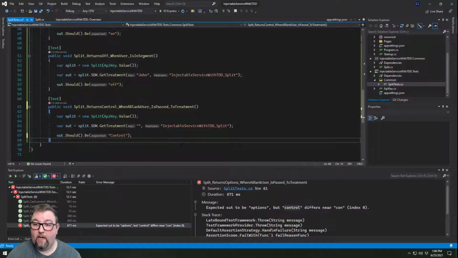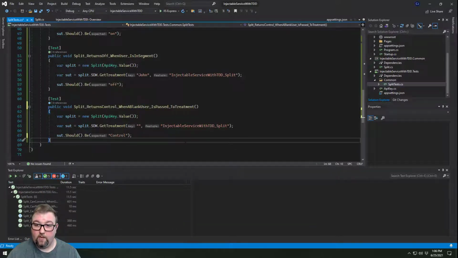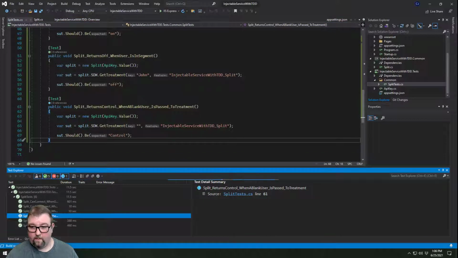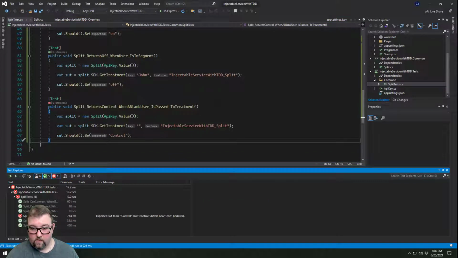Now that's actually an expected behavior that happens within the SDK. I know, again, we're being a little cheeky, just grabbing the error and throwing it into the should be expected, but it's what's going to happen every time. So now, come in here and run. Expected control, but control.